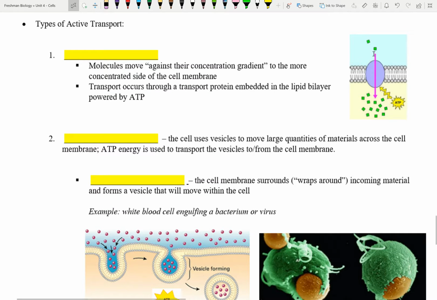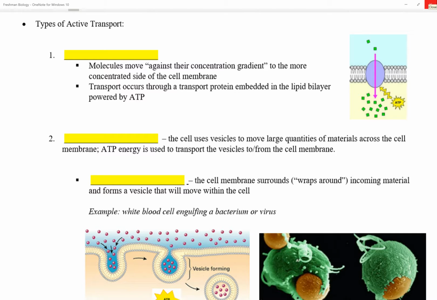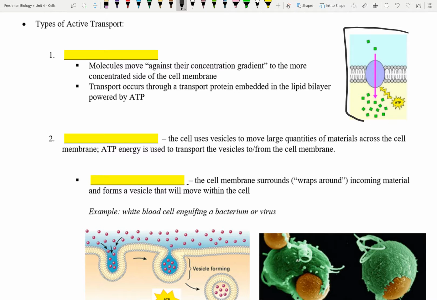So with active transport, we're going to have to use some of that ATP energy. The first situation where a cell would have to use energy is if they want to move something up or against the concentration gradient. Like in this picture here, if you're trying to move this green thing into this cell, you're trying to move it from where there's a low concentration to where there's a high concentration. This is the opposite direction of what would happen by diffusion. So in order to achieve that, you have to use a protein pump.